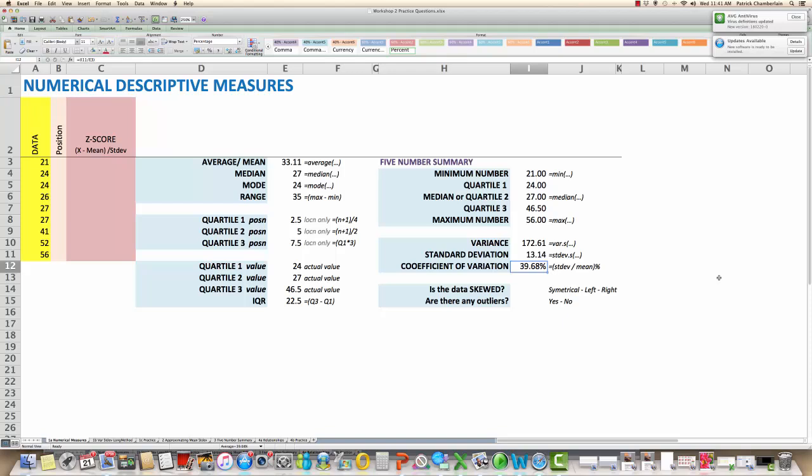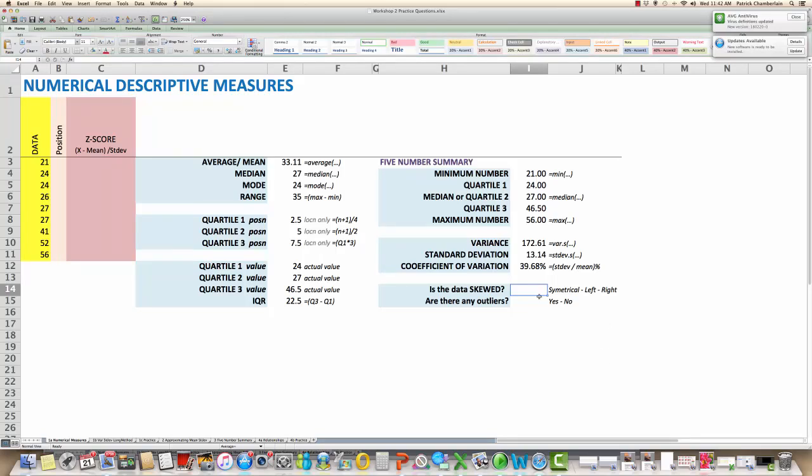Again, have a look in the textbook. It does talk about the coefficient of variation in the chapter readings as well. Remember, I'm expecting you to be reading these chapters along the way as we progress through the different sessions over the weeks. Okay. Again, I'll talk about this more in class as well, just to give you some direct feedback and show you some relevance. I'm just showing you pretty much how to do it in Excel at this stage.